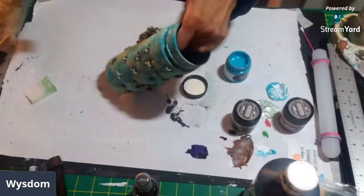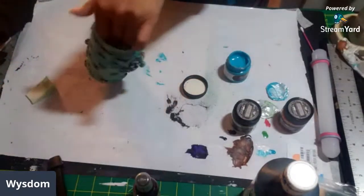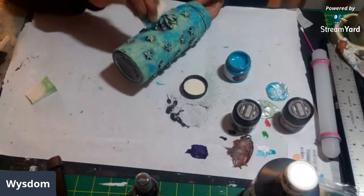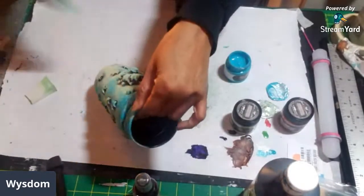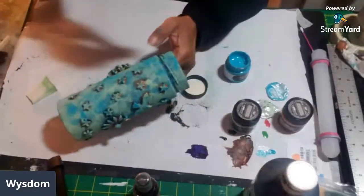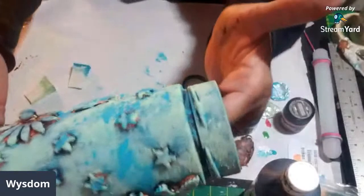That is so nice. Like I said, it dries amazingly fast. Oh my goodness. That little piece was just a little bit too black for me to look natural. You guys, look at this. Oh my goodness.